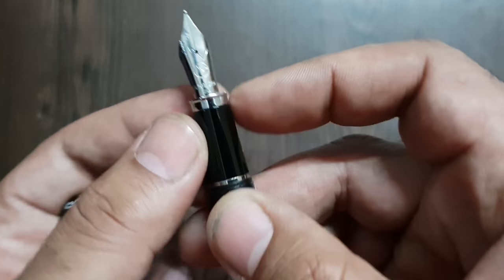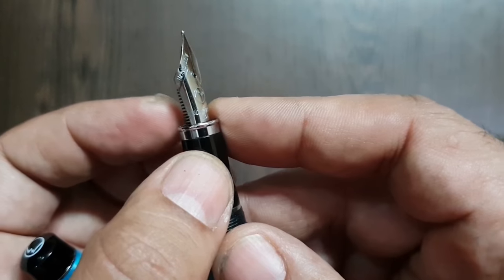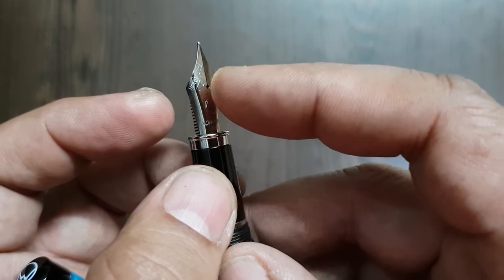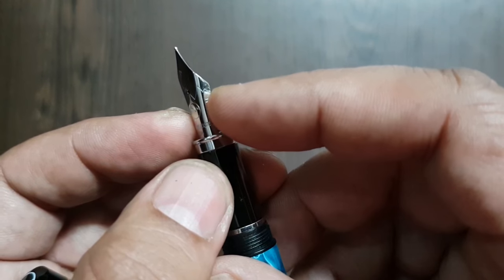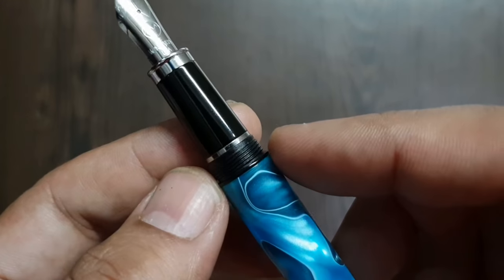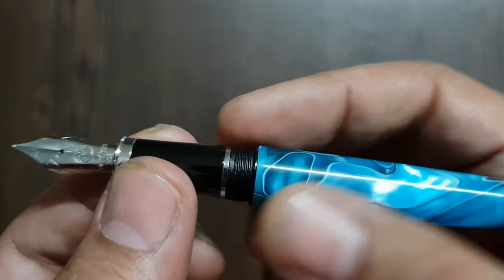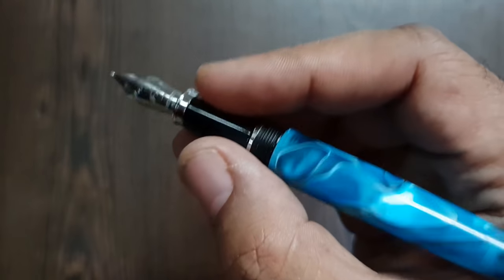The nib is, I think, size 5. It's a steel nib, but it does have a bit of spring in it. You see Monteverde branding on this, and the peak here, and then another peak slashing through the nib, and then Monteverde USA again. The size of the nib is mentioned here. So the threads are located here, but they are not very prominent, and they don't come into the grip at all.